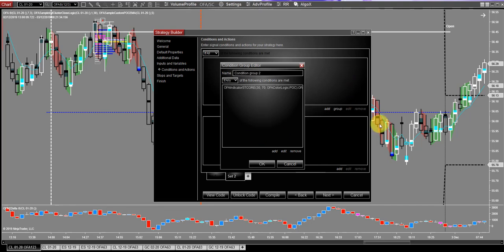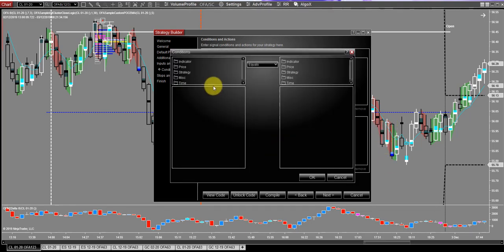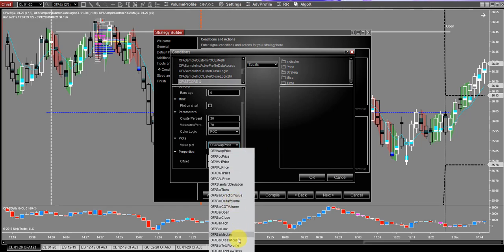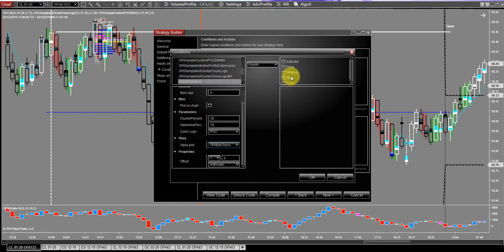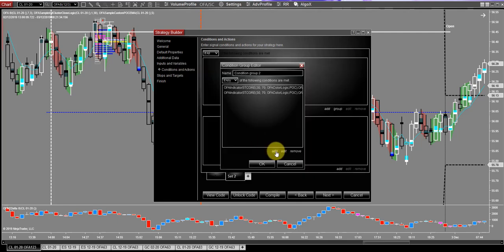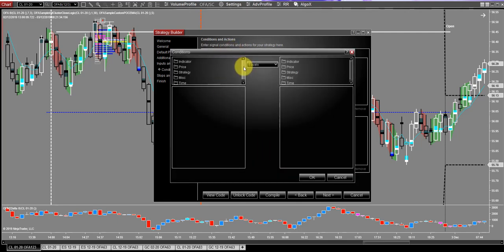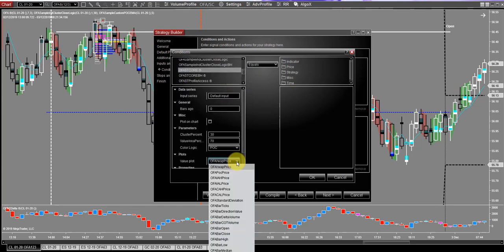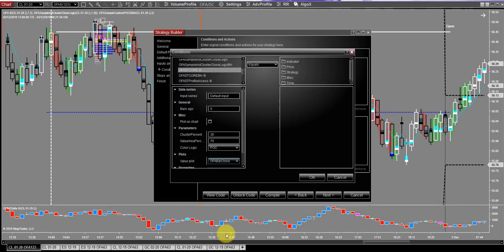And for a down bar, I'm looking at the sell classification. So in this case, I select the bar classification, and the numeric value for this is going to be -1. And finally, the POC of the prior bar compared to the close. So I'm going to get the close of the current bar.